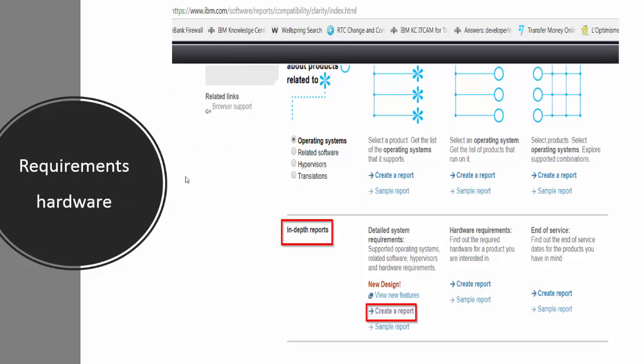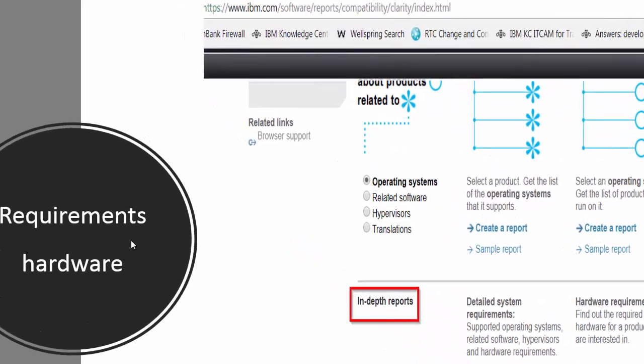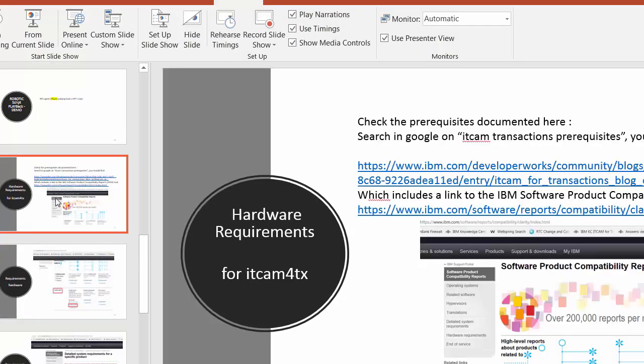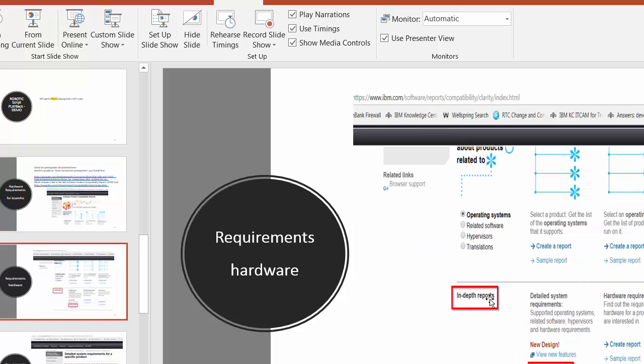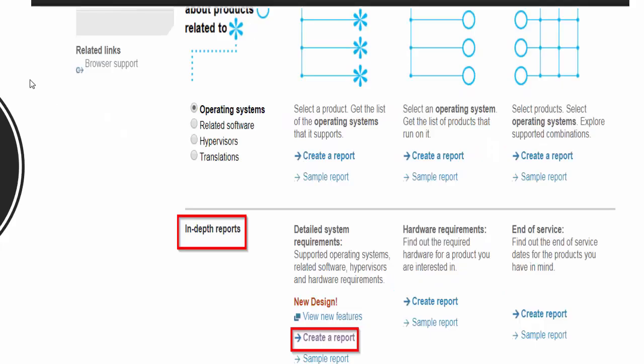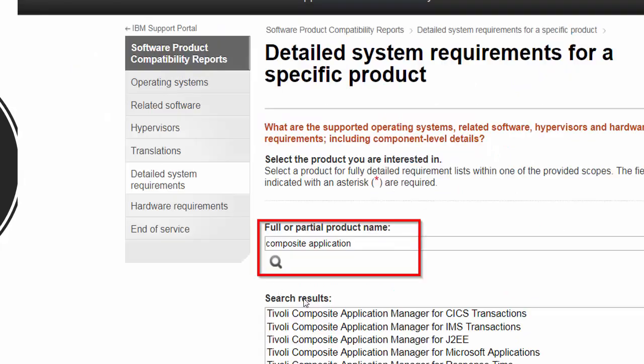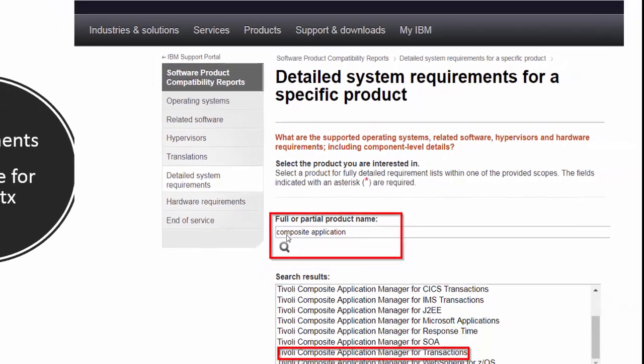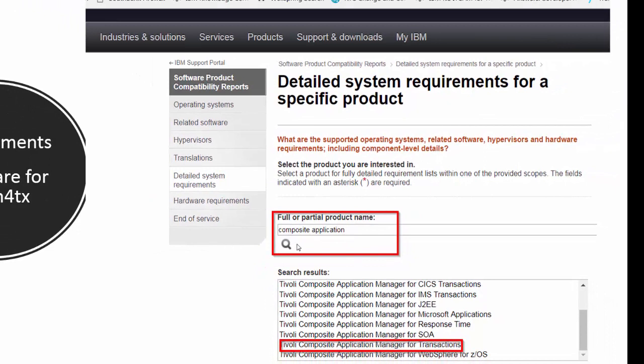If you click on this tool link, you will reach a web page, and you can select in-depth reports, create a report, then in the search field you can type composite application, and you should find, after you click the hourglass, in the list of the results, Tivoli Composite Application Manager for transactions.